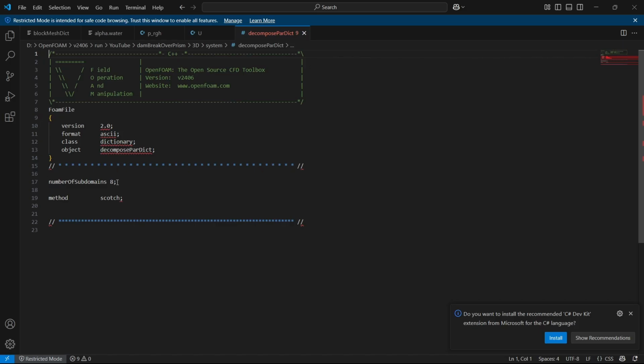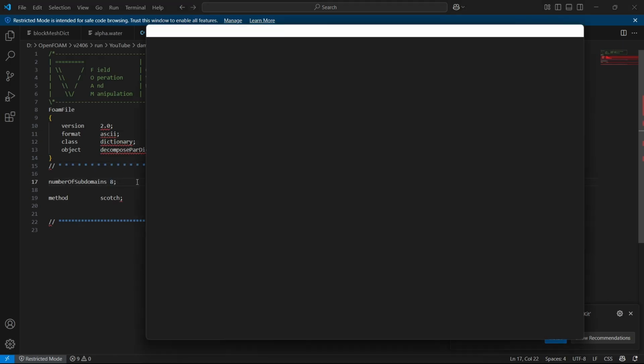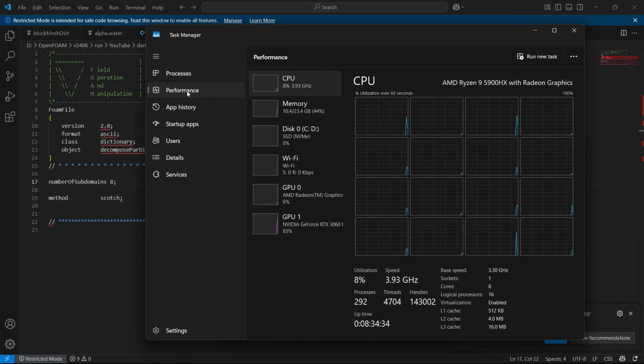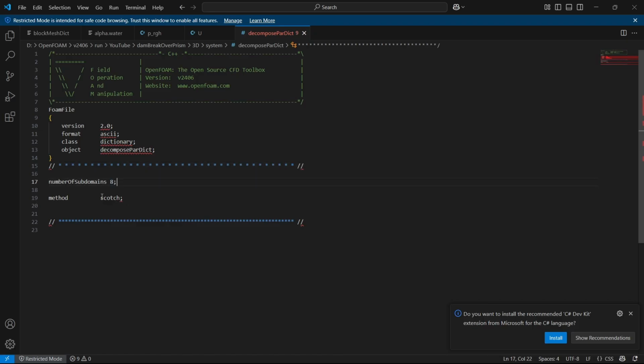Okay, so the number of subdomains, I'm choosing 8 because I have 8 physical cores in my processor. So you can open your task manager, click on performance and click on CPU, so you can find the number of cores. So this is for an AMD processor, but if you have an Intel processor, then the cores which they have mentioned might be performance plus efficiency cores, but it's always best to use just the performance cores in general. So you can Google it up to find the number of performance cores, and that value you can enter here, and you can leave this to Scotch. Don't change it. But if you want to know what the other options are, you can check the dedicated parallel computing video. I'll give the link in the description.